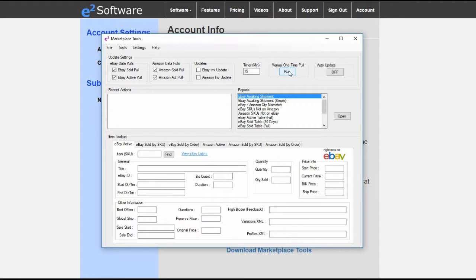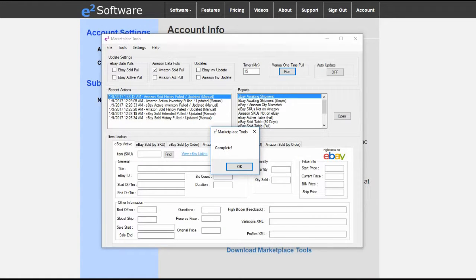If you have both eBay and Amazon set up and you have the same SKU numbers across both, then what you can do is you can check these and they will synchronize your listings. If an item sells in one place, it will remove it from the other. If an item sells on eBay, it will take it down from Amazon. If it sells on Amazon, it will take it down from eBay. It's capable of taking down listings entirely or just reducing quantity depending on how many sell.